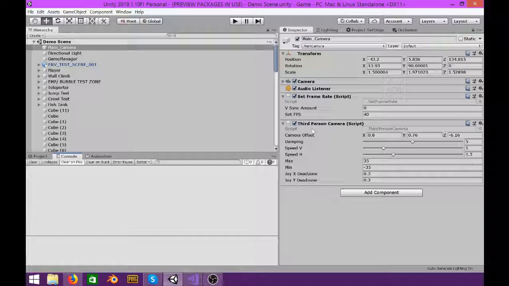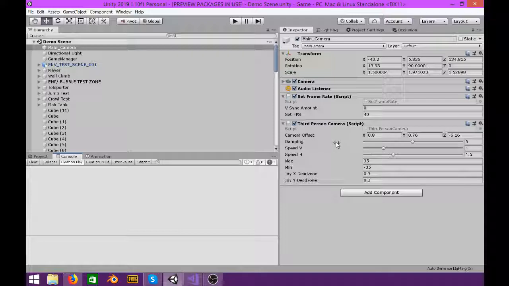I put comments in. You just hover over something like the camera offset. This sets the position of the camera. No matter what you do to the camera up here in the transform, it's not going to matter. You need to set it in camera offset on the third-person camera script.